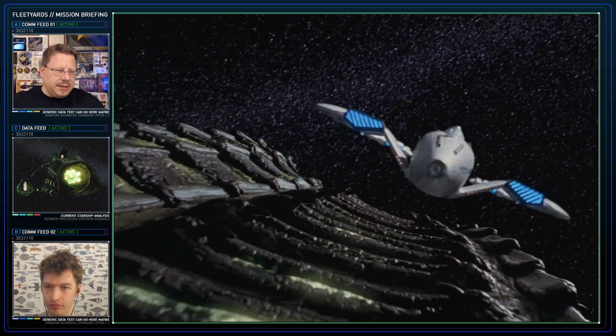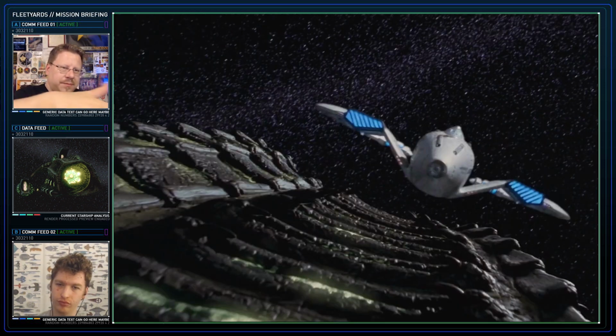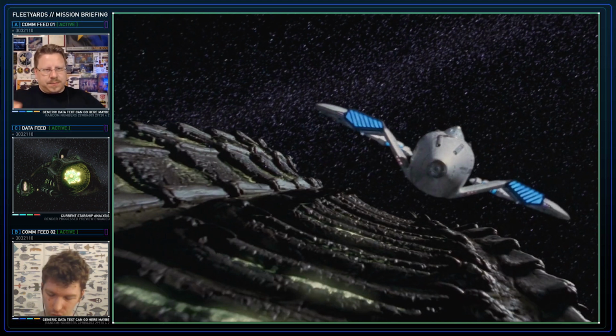The next shot is when the NSEA Protector is flying over the ship. And so this is like the spine of the ship. And again, here we get very much a crocodilian feel, or an alligator, very plated armor. I mean, this stuff's probably really tough to get through. At least that's what I picture when I see it.